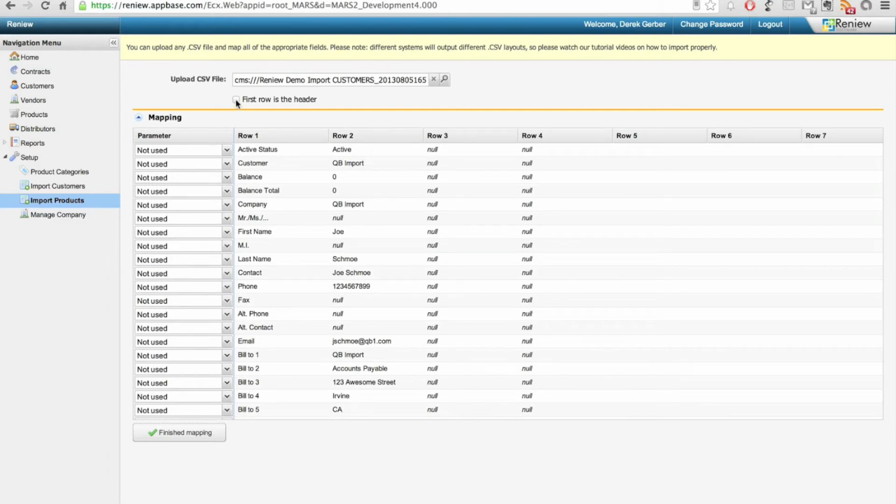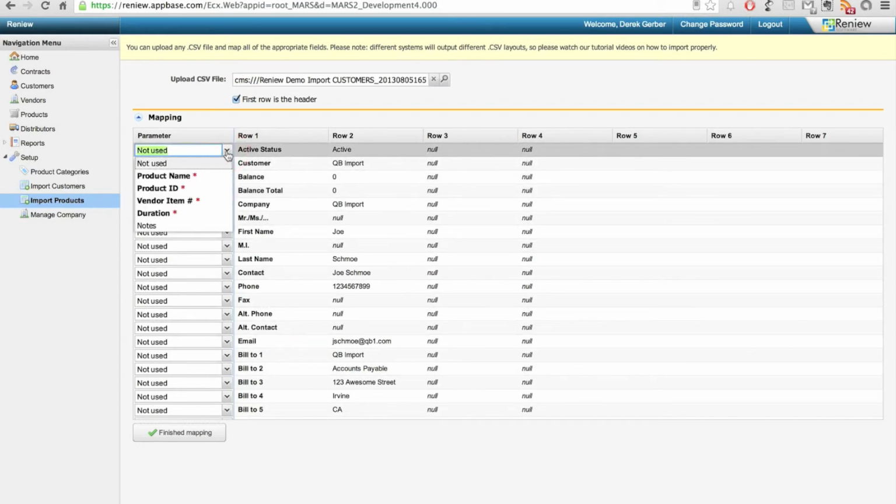We're going to have our data. We know that our data, the first row is the header, and we have our different parameters that we need to map here on the left. But these red asterisk items are the only things that we'll need to map. So when you have your accounting system and all the different items that you resell that you've already mapped and set up all the appropriate items and vendor numbers, et cetera, you just import it right here, map these fields, and you'd be done.